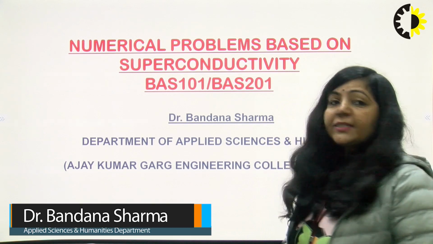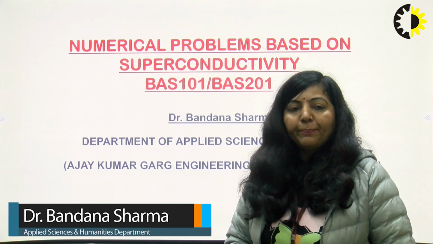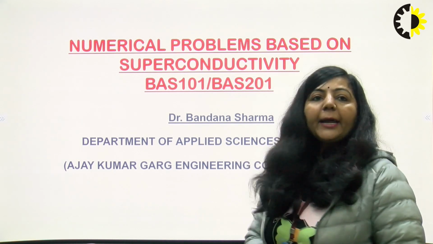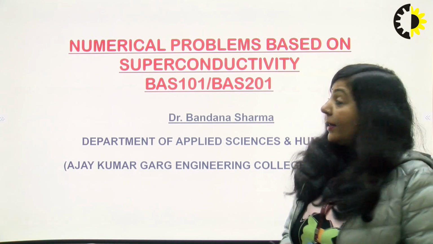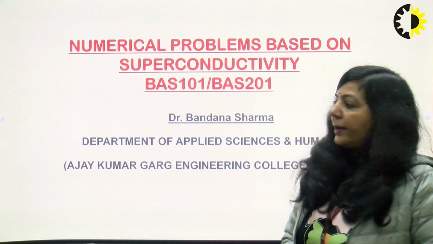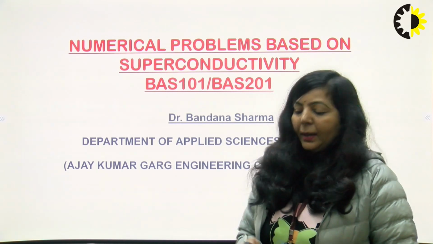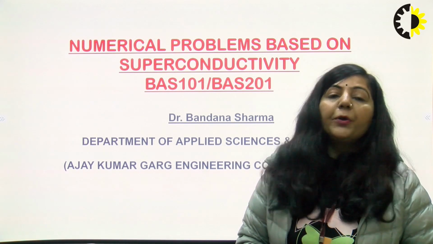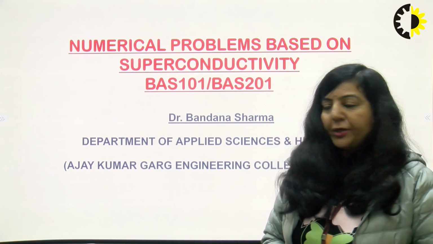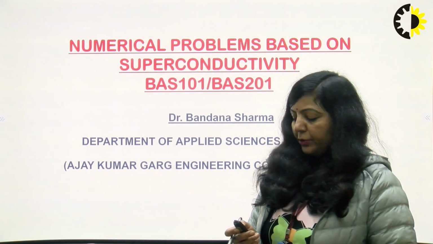Today I'm going to discuss numerical problems which are related to superconductivity. This particular topic belongs to engineering physics, and the code of this subject is BS 101 in first semester, and in second semester it is BS 201. Superconductivity belongs to unit number 5 of engineering physics. So today I'm going to discuss numerical problems of this topic.